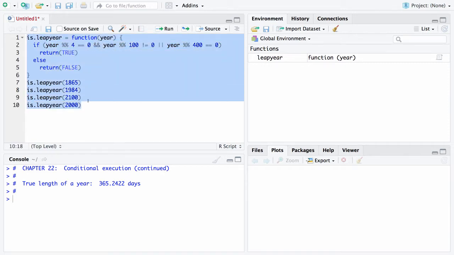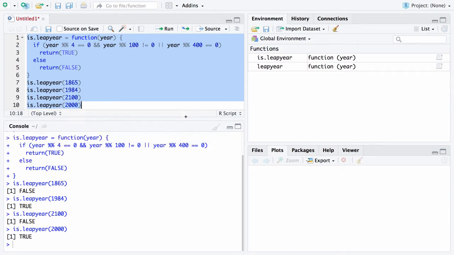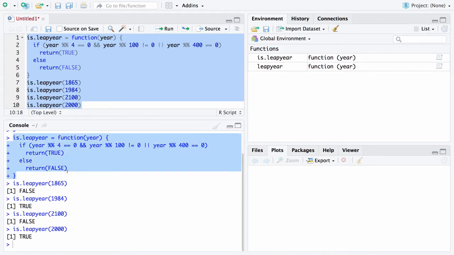So highlighting all of this and hitting run, let's see what we get. First of all, you'll notice here that the function went through fine. There were no complaints. I didn't make any typing errors going in. And 1865 is not a leap year, so that is false. 1984 is a leap year, so that'll be a true. February will get 29 days, which means the year will be 366 days.